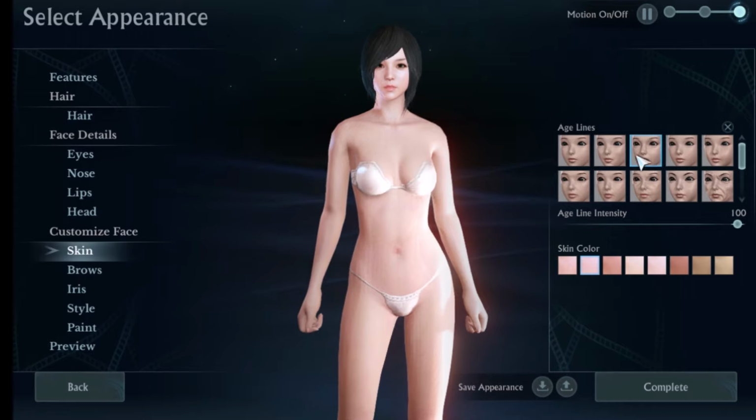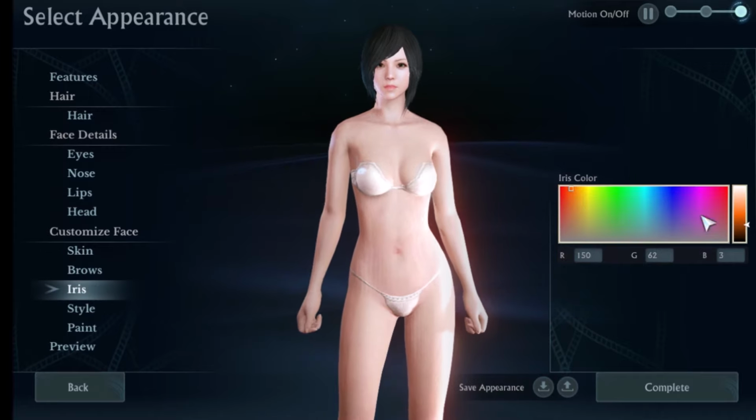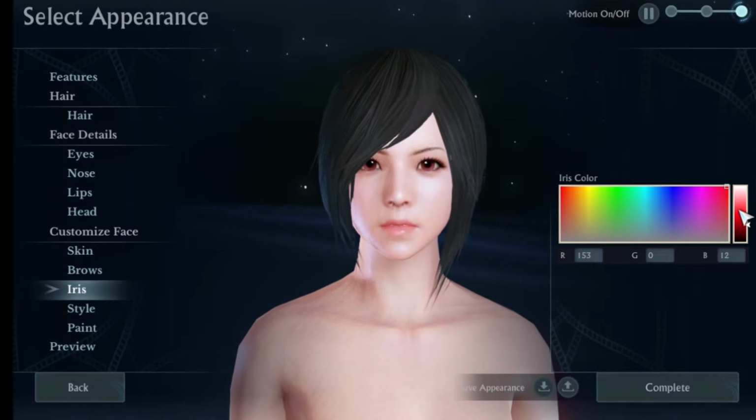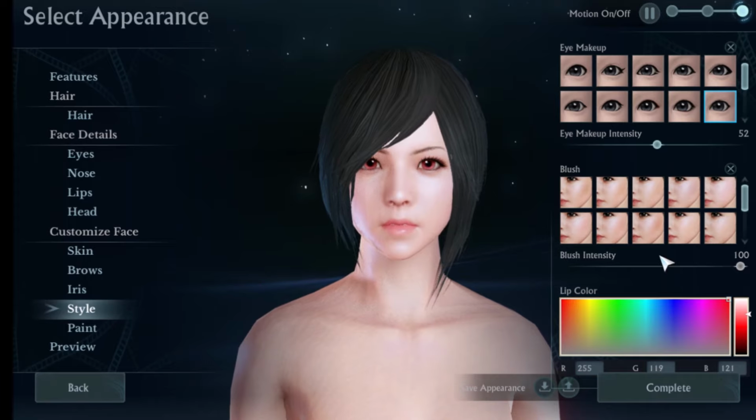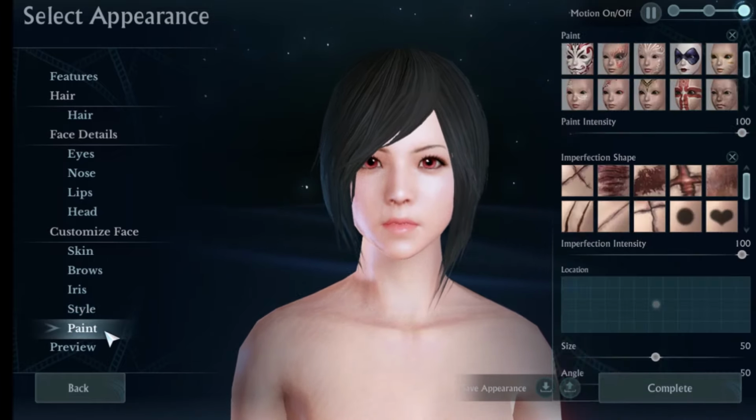Skin. Keep her young. Eyebrows. Go with that one. Iris. Let's go more of red. I think that's the best I can get with. Style. Can't really see the eye makeup very much. Paint.